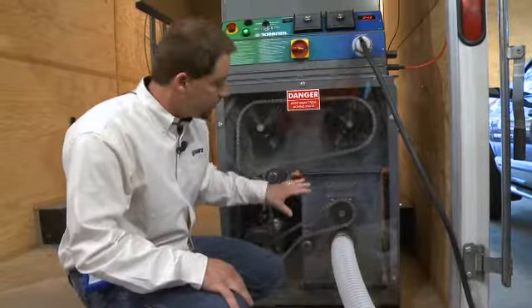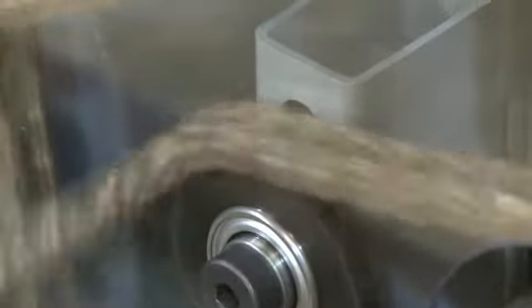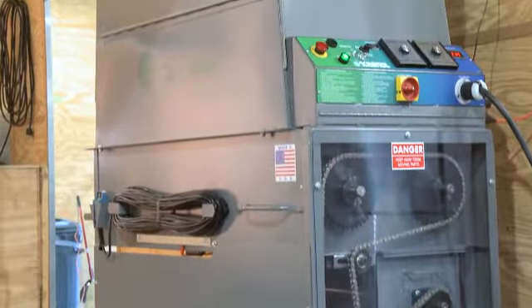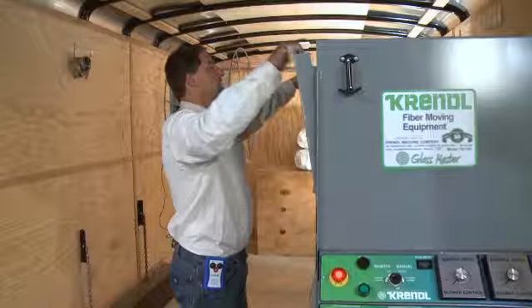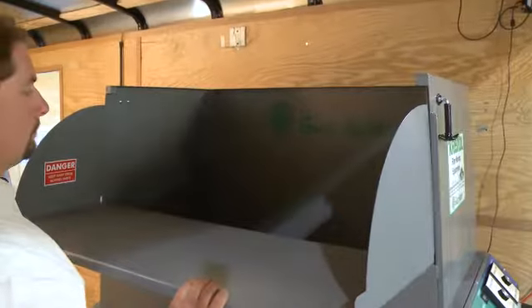This allows the operator to visually inspect chains, sprockets, and potential buildup of fibers. The GlassMaster also has an exterior durable powder coat finish for long-lasting life, a convertible fold-down door which gives the operator easy accessibility while loading the machine, and is also approved by the CSA and CE.